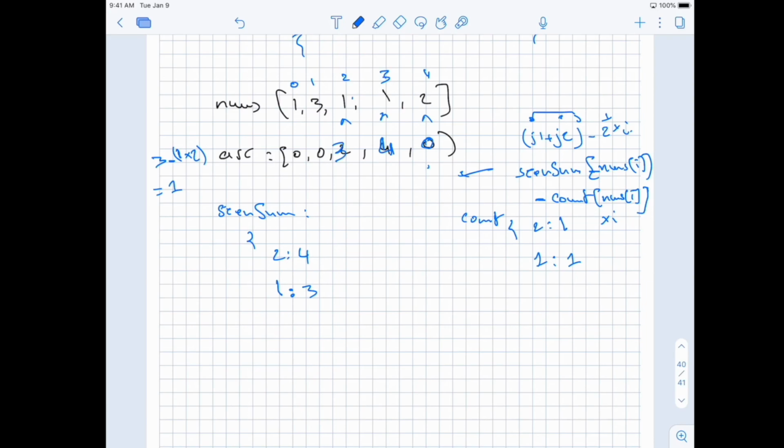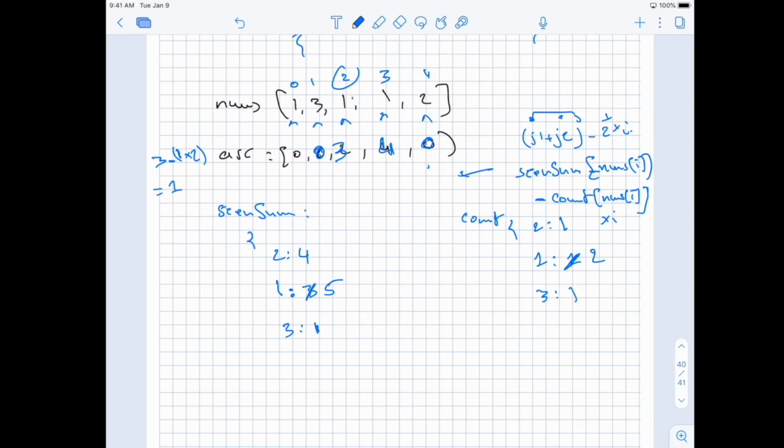And then we want to update. So now this is the sum of the indices. So what's the index? 3 plus 2. This becomes 5. And then we need to increment that we've seen 1 more time. So this becomes 2. And then we move here to this 3. Now 3 is not here, so it's 0 minus 0, so we have 0 still. 0 plus 0 is just 0. And then we progress here. We say, of course, that we've seen 3 once at index 1. And then here we've seen 3 once.